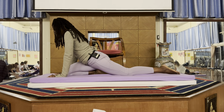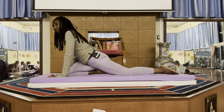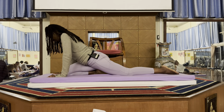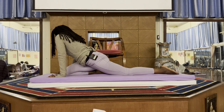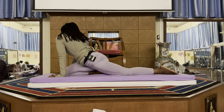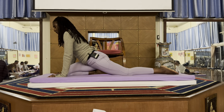We can also do it to the other side. Staying with the same leg, leave the same leg, but we'll rotate to the other side. Okay, rotation. And you can feel your groin opening. And relax. And one more.